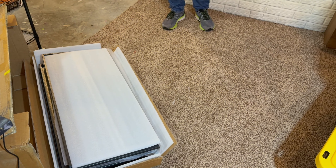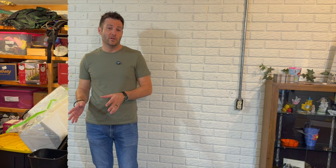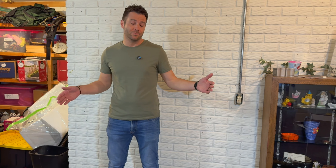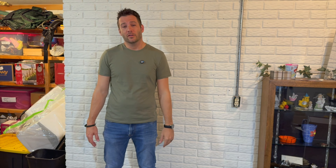Hi there, welcome back, I'm Jerry. I was just sent this really cool strong shelf that I'm going to be putting together today. Thanks for sending that! This shelf should be fairly easy to put together — it's 36 inches wide, 16 inches deep, and 72 inches tall, so that's six feet tall. It has five optional shelves, each holding about 500 pounds, for a total capacity of 2,500 pounds. It's about 40-plus pounds, so it is a heavier shelf.